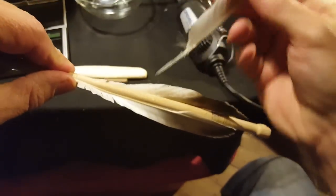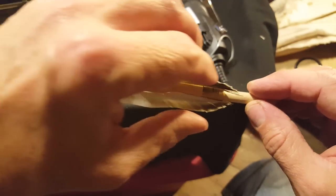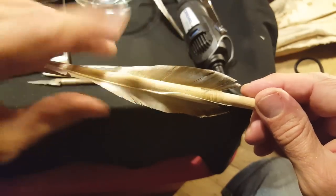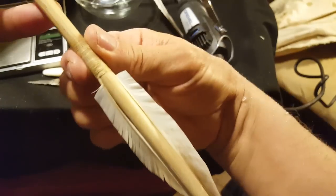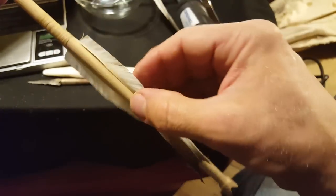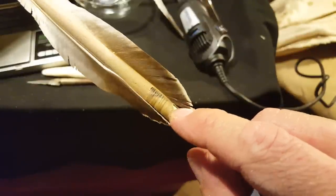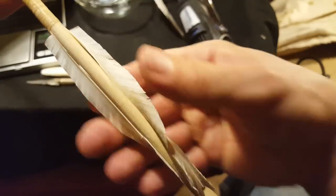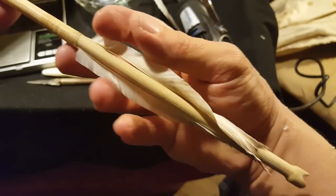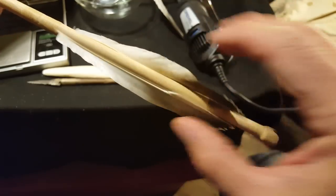Again, I soak the feather before I do this to make it pliable where I bend it. Otherwise it'll just snap off. When it's all humid and has soaked up water, and I stretch it out and tie it, it shrinks and pulls itself toward the shaft, so it's not sticking out really far. When I first put it on, I tighten it as much as possible, but I can't pull it too tight because it pulls too much on this sinew wrapping. It would pull itself out if I pull this too tight to get it to sit close to the shaft. So when the feathers are wet, they're expanded, and after I finish wrapping, they shrink down and get closer and tighter to the shaft.